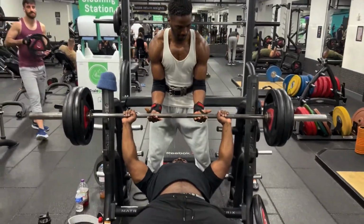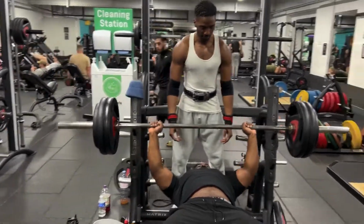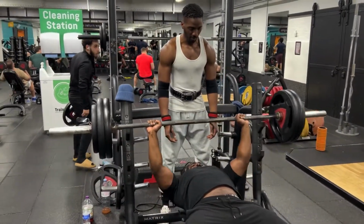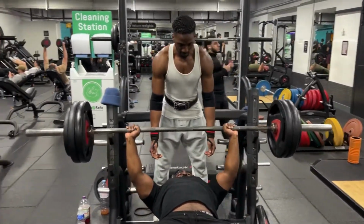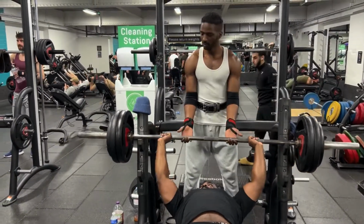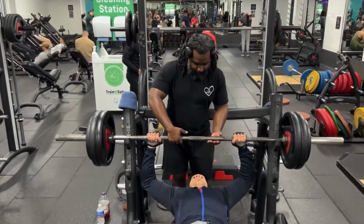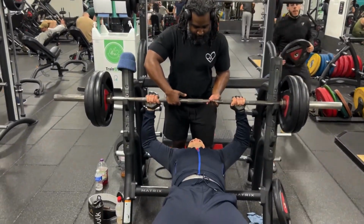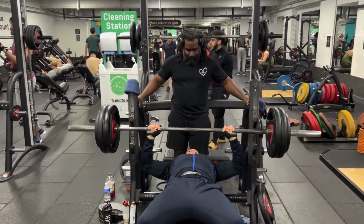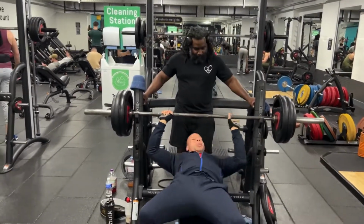All right, this is our fourth set. I didn't capture none of the warm-up sets. So we've got 120 on the bar so far. Going for a few reps, then we're going to try and hit three plates, try and hit the 315, or possibly even try and hit 150. Let's go. Two, one, up. First time in 2 years, let's see what he's got in the tank. All right, it's getting up there. Nice. 120, folks.